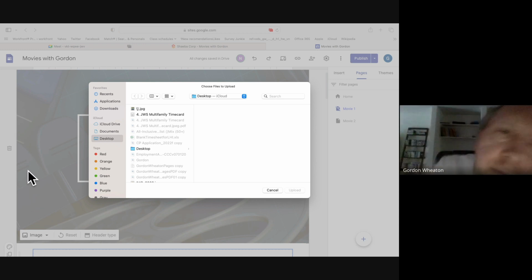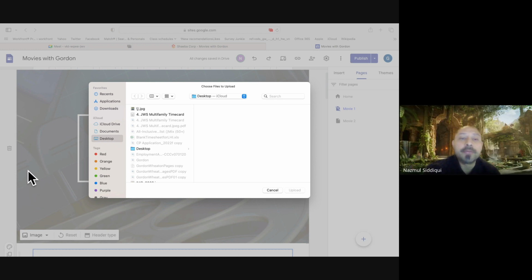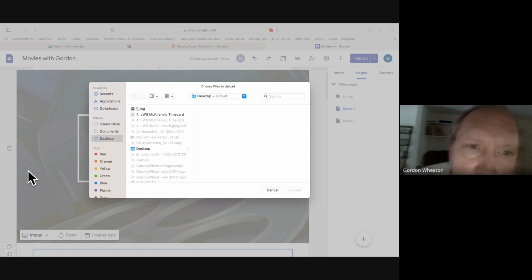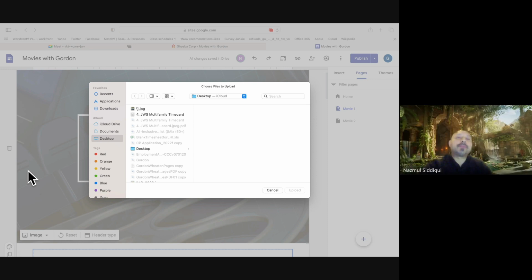For example, if you're reviewing a new movie, you might want to fill the banner with an image related to the movie you're reviewing on that page. It'll give you the option from the desktop to select the image you want to put in there.